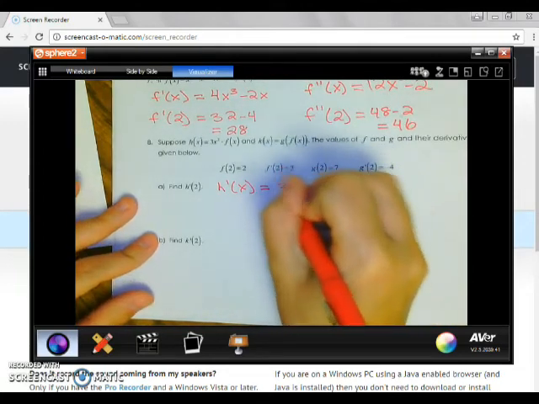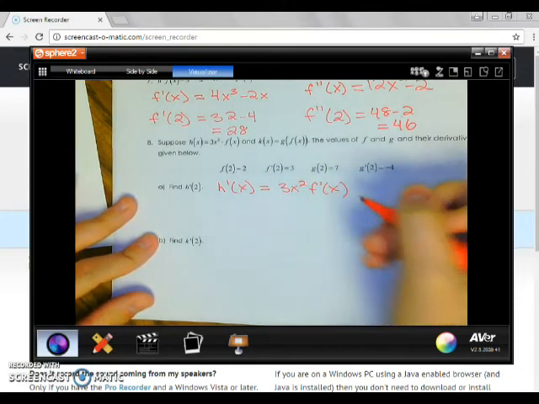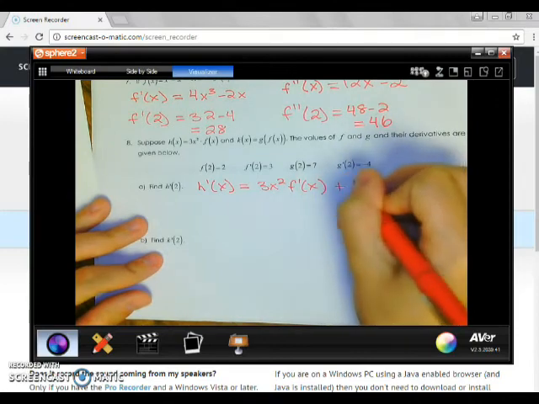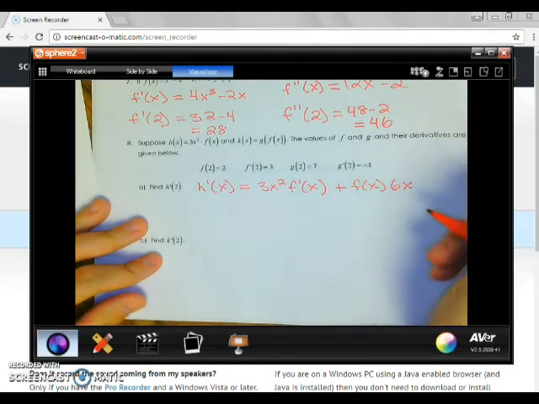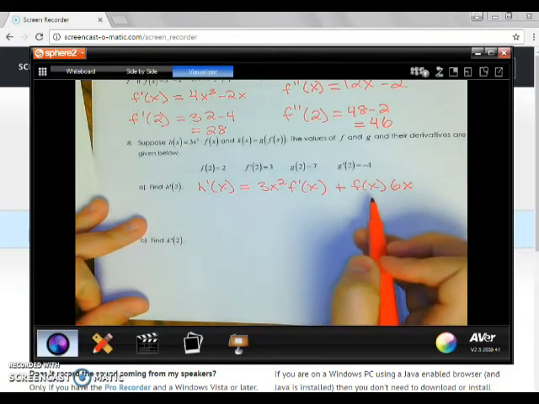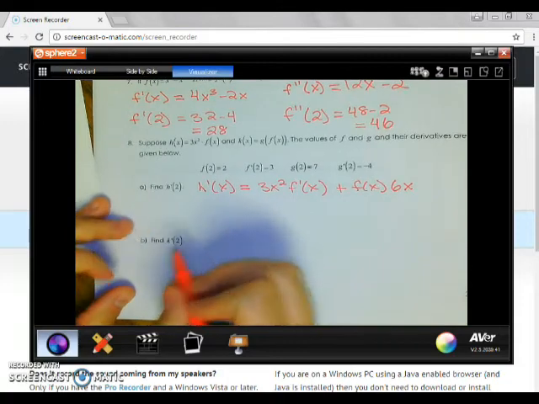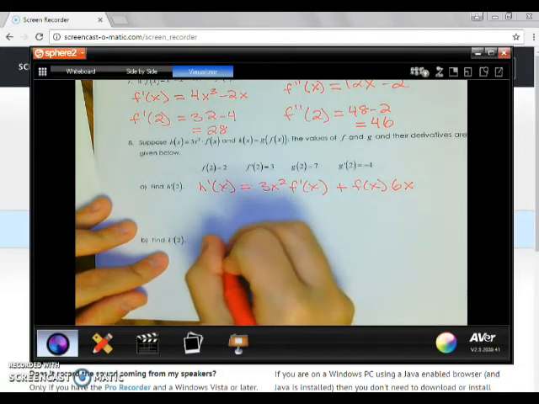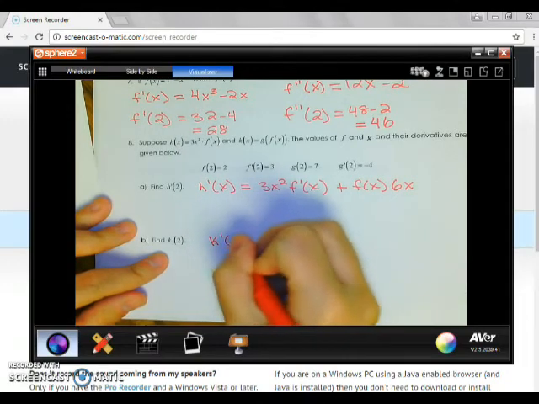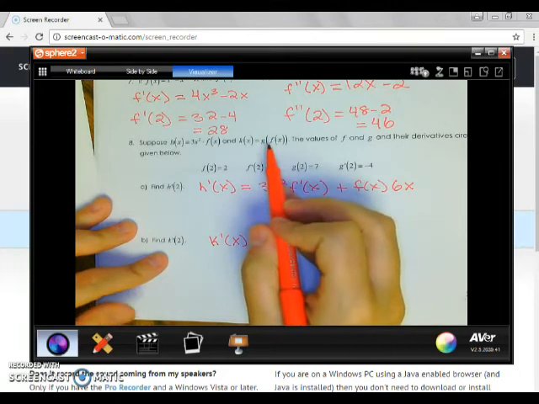So you would say first times the derivative of the second. Well, what's the derivative of that? I'm just going to write it out like that. Plus the second times the derivative of the first, which is 6x. And then from there you would go ahead and plug in. And again, I'll put the answer online. K is the interesting one though, because to figure out the derivative of k with respect to x, you're going to have to use chain rule, okay?